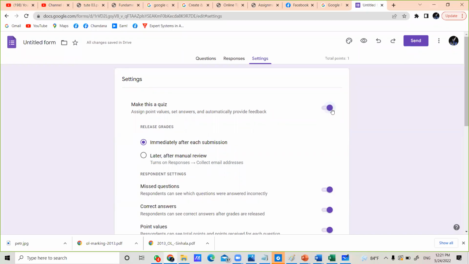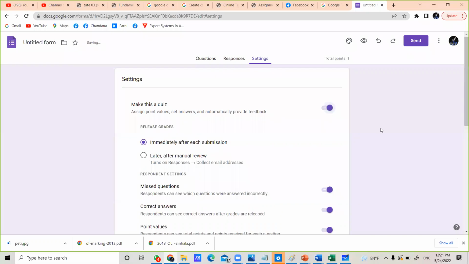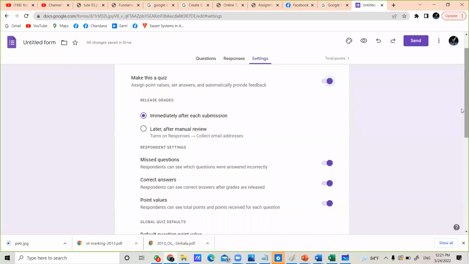This means now it is on. If you want to turn it off, click again on this button. Now it is off. If you are creating the evaluation, make sure that particular option is on or off. Right now I am going to turn the button on. The other options I am not going to change now. Later when you are doing these things, you can test it by clicking off or on, and then we'll see what is happening there.